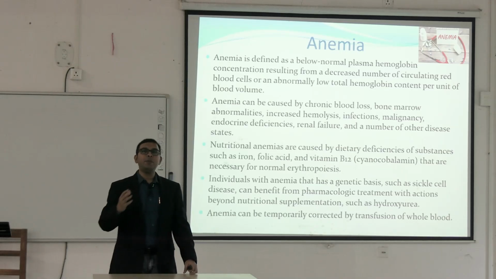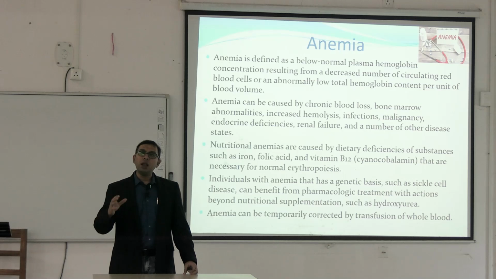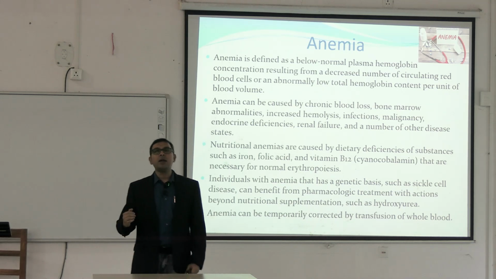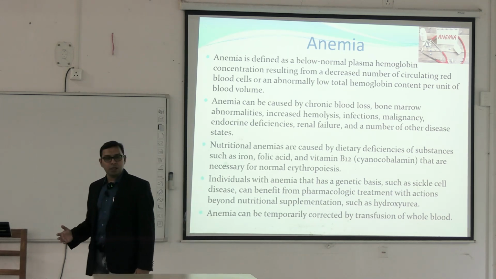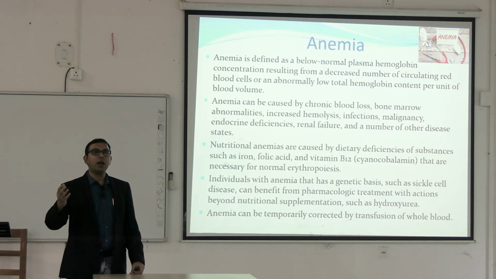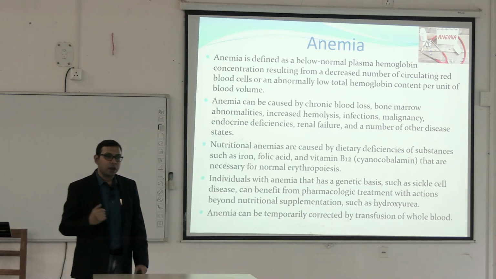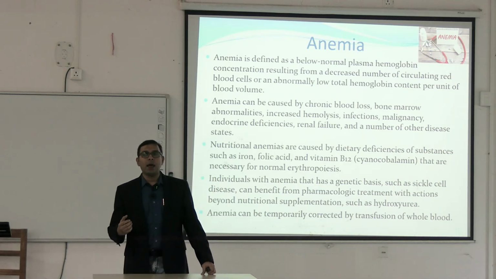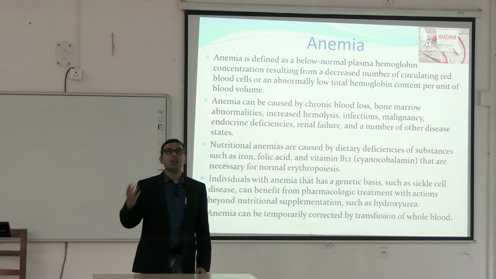Similarly, in females, if it is less than 12 gram per deciliter, it can be called anemia. And usually we need treatment if the hemoglobin level is less than 10 gram per deciliter. So if it is less than 10 gram per deciliter, we have to treat the disease. And we can say the patient has critical anemia if it is less than 7 gram per deciliter. Particularly when there is a very diminished hemoglobin level and the patient is in hypoxia or needs urgent replenishment of iron store, we will need blood transfusion.